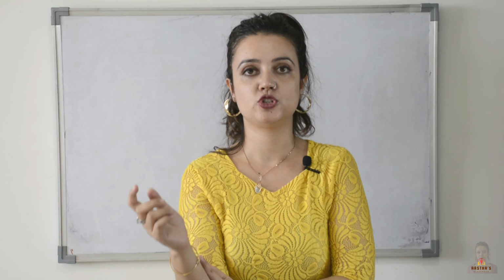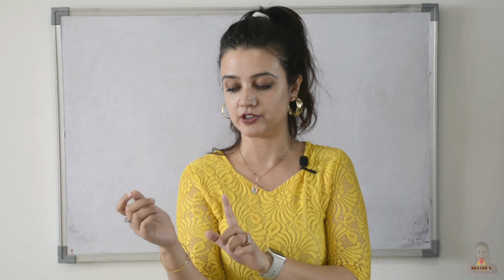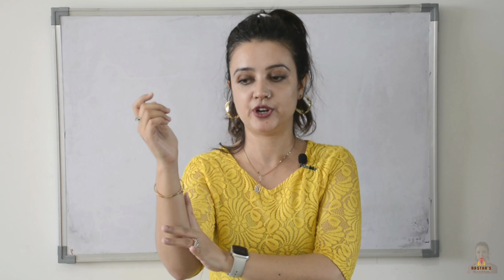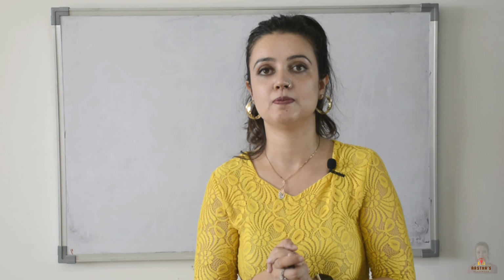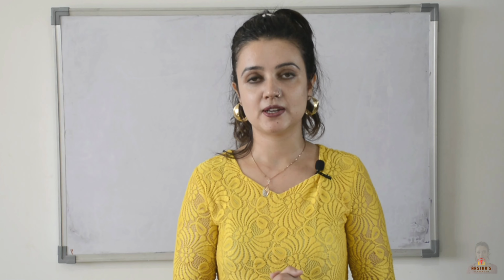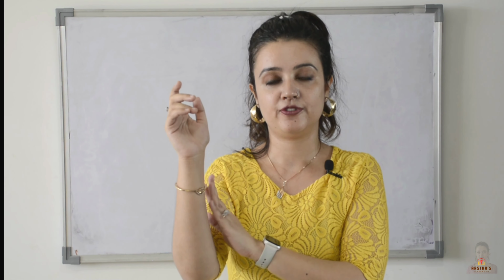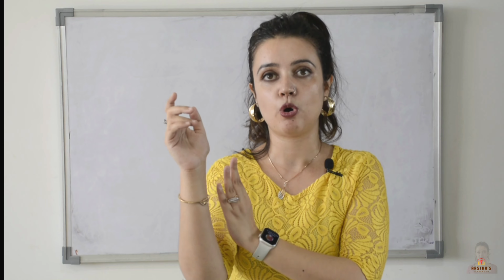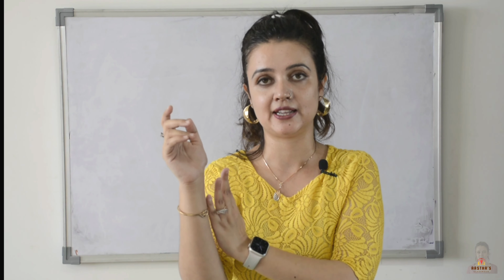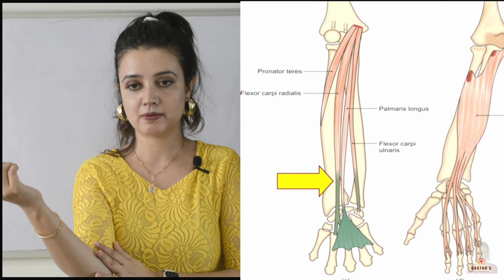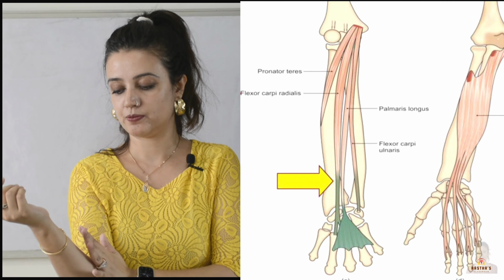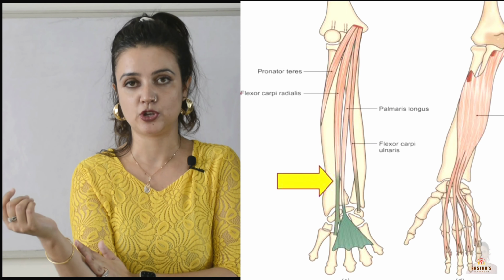The second muscle, which is represented by the index finger, is the flexor carpi radialis. Now why is this muscle present in the second number? This muscle is the most lateral muscle of the forearm after pronator teres. And as the radius is present laterally, the flexor carpi radialis muscle also should come on the radial side, that is laterally. As with all the muscles, origin is from the medial epicondyle of the humerus.